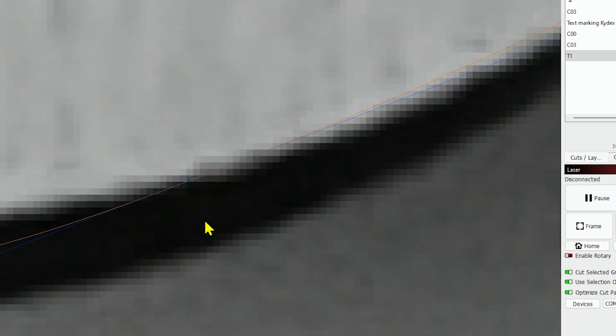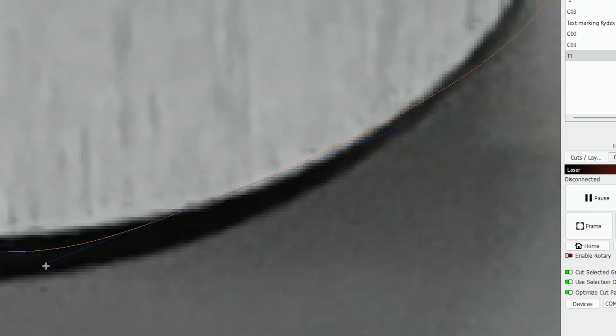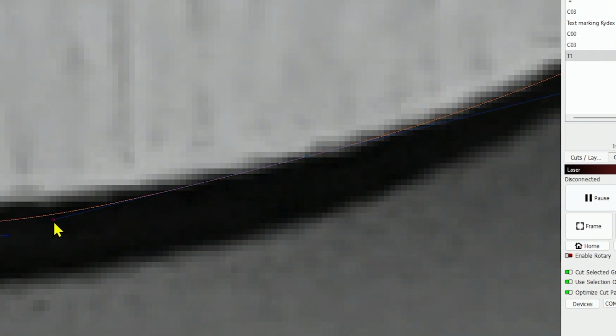Then here's a node. This one we'll tap S and smooth it, and then adjust our handle. This node, you need to tap S to smooth it out. This one, tap S. Now we can adjust this handle. It's really hard to see that blue against the black.